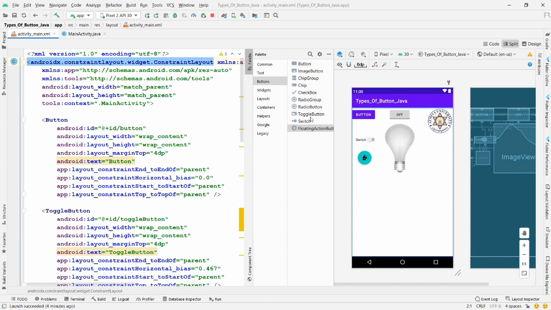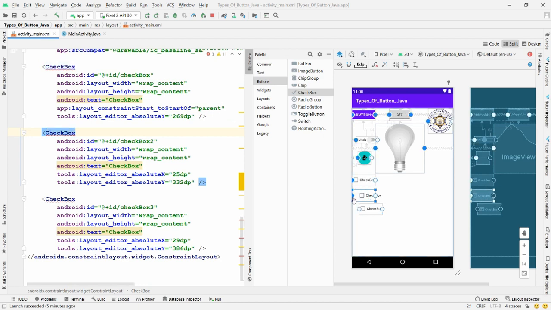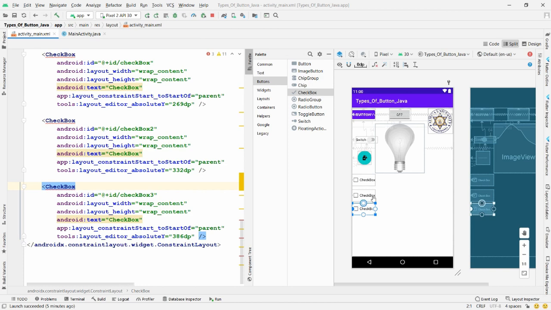Now I want the checkbox. So I'm simply taking the checkbox and I'm moving, drag and drop over here. This is the checkbox number 1. This is the checkbox number 2. And this is the checkbox number 3. Now you can connect this checkbox. So I'm just connecting this checkbox horizontally with the parent, this checkbox horizontally with the parent, this checkbox horizontally with the parent.